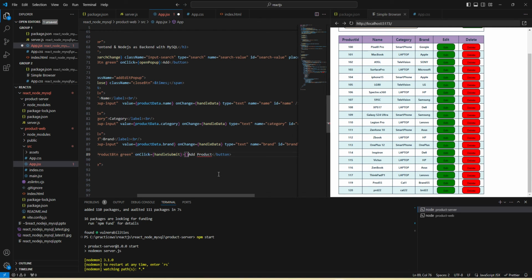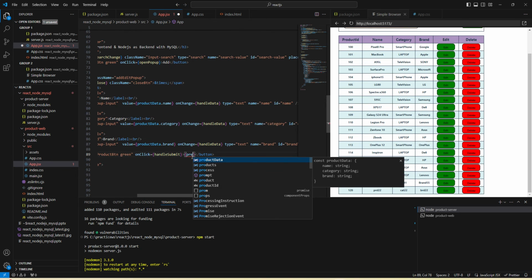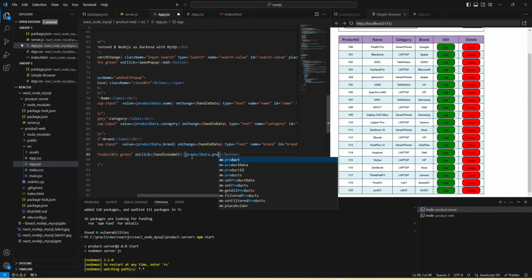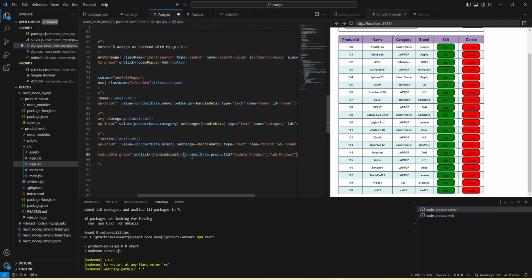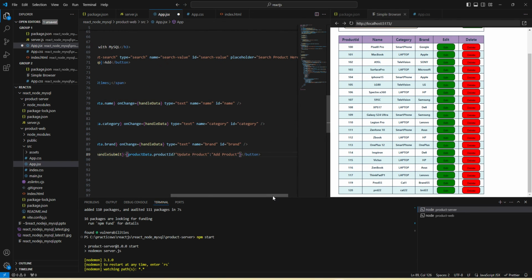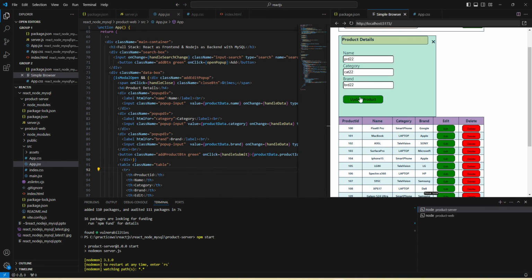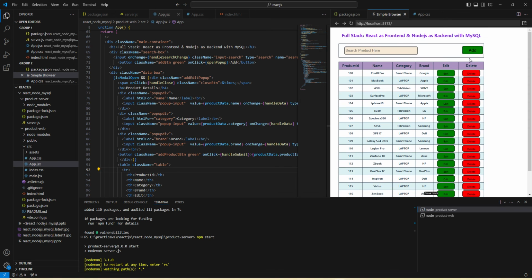So here we say if product data dot product ID is available, then update product, or else add product. Fine. Now we can check. It is showing the update product, and for add it is showing the add.